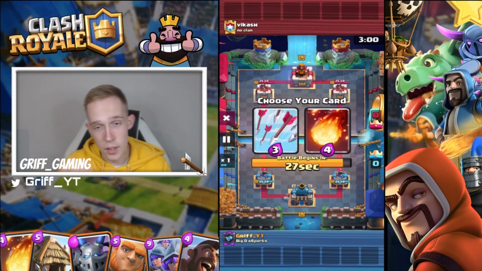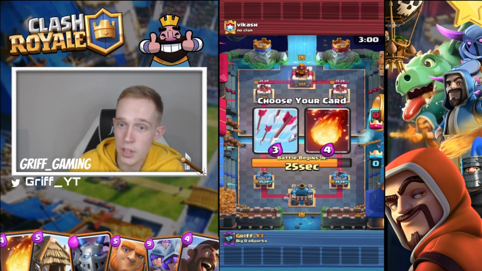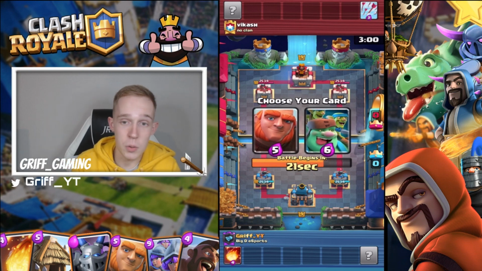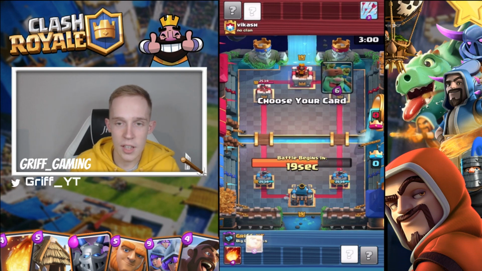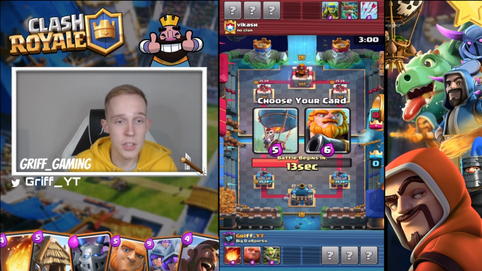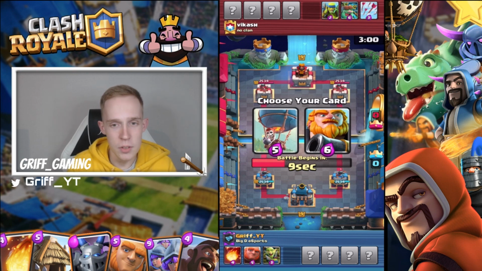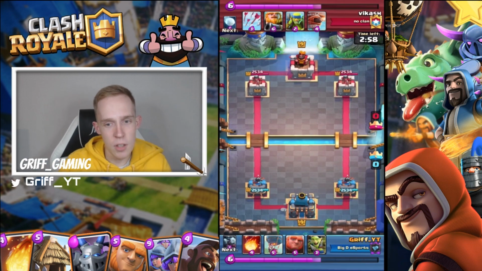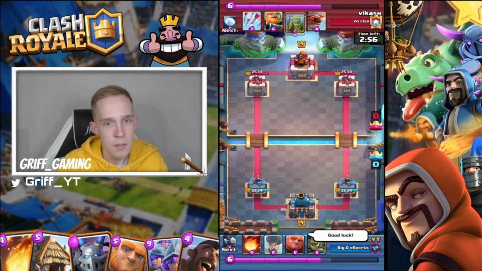So Fireball has a lot more versatility over arrows, has a knockback effect on the balloon, so that's why I chose that. Giant is just so strong. Goblin Giant only works in certain decks, so I'm definitely going to take Giant. And he's got arrows, so I'll take Goblin Gang, because I could potentially bait it out if I get something else, which I do. And then I'll take Balloon, which can help support my Giant, because the Giant will act as a good tank. So I've got a fairly solid 4 cards there.